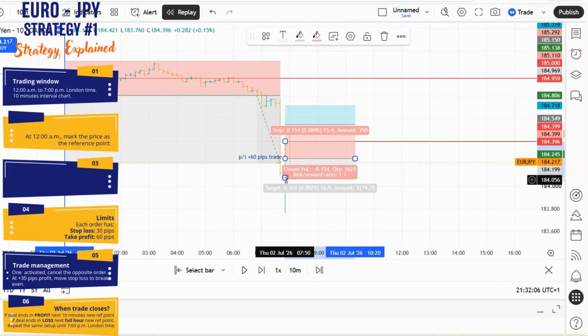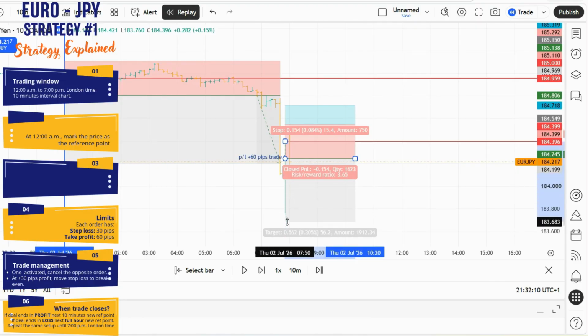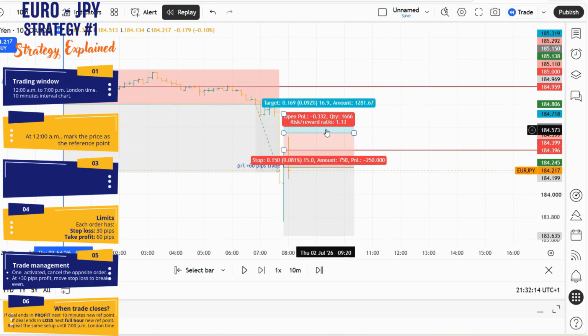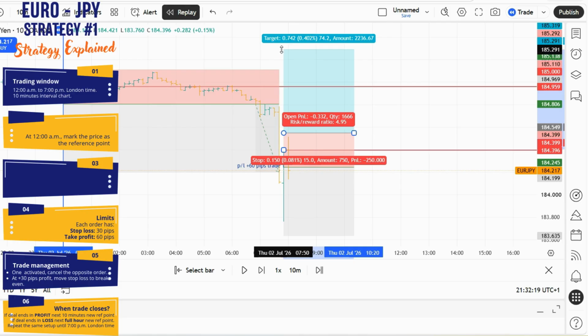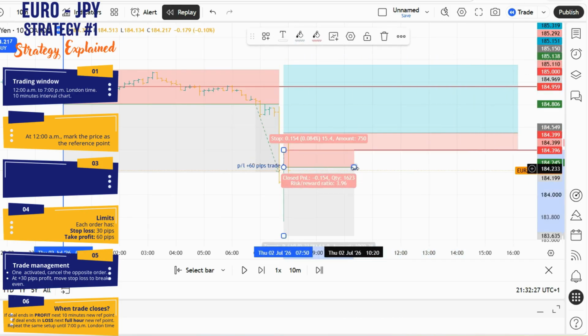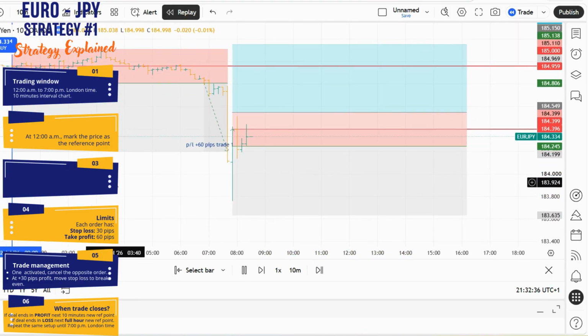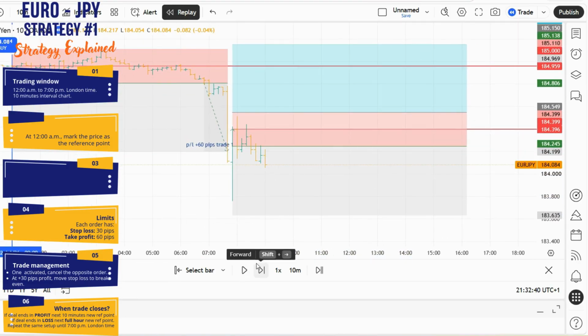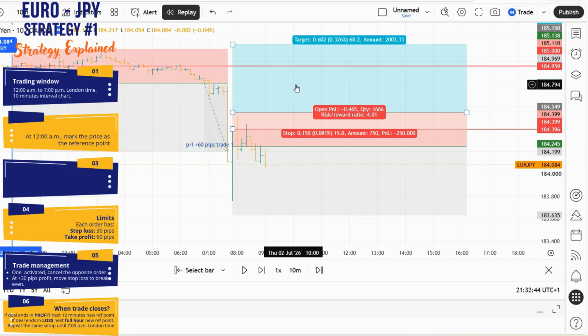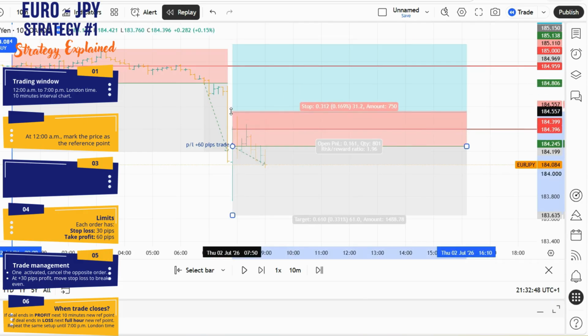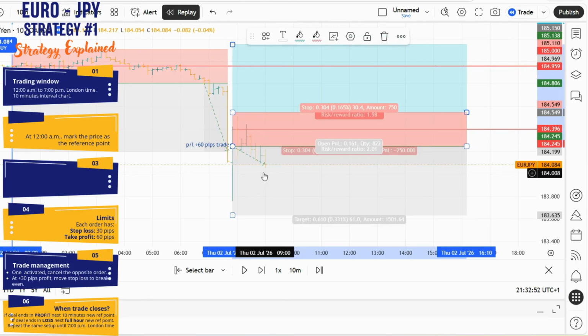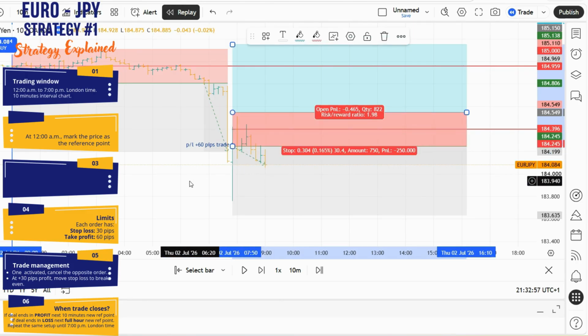The market again moves in a bearish direction, activating the sell order. The unused buy order is removed immediately. This second trade begins moving into profit and reaches approximately 30 pips of positive movement. Following the trade management rule demonstrated in this example, the stop loss is moved to the entry point, protecting the position at break even. At approximately 10 a.m., the direction of the market begins to change.